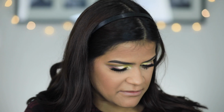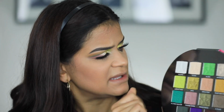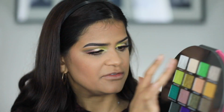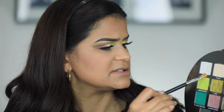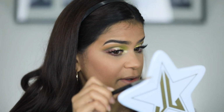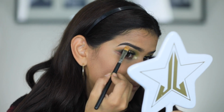All that I am missing is my brow bone. And I don't know, we have two shades in here that we can certainly use. On a normal day, I will probably go in with Titan, just because it's a matte shade. Very, very brightening for me. I am going to go in with Pluto just because, you know, it's a Jeffree Star palette. So we gotta go all out with the brow bone highlight. So with that, we complete the eyes. Not mad at all. I am really enjoying this look.